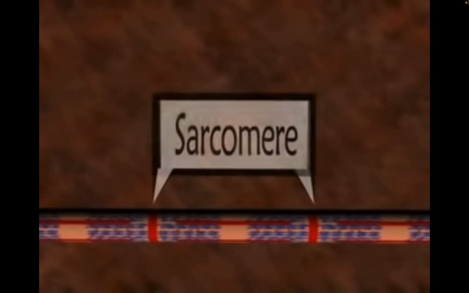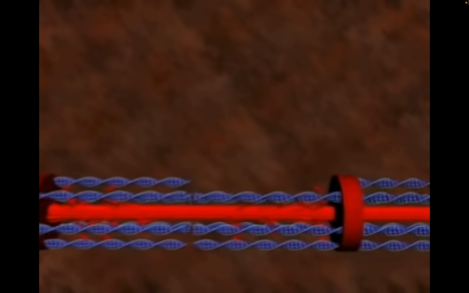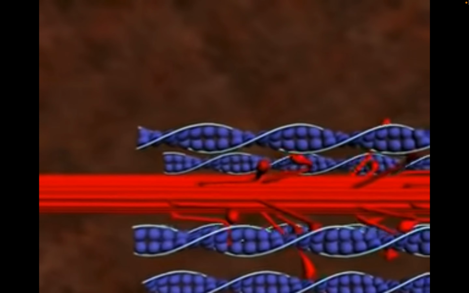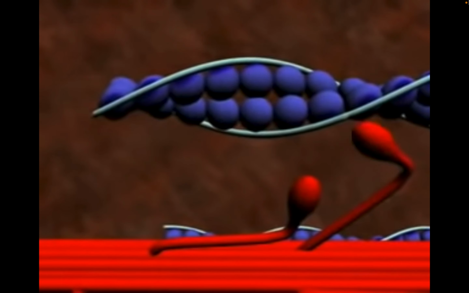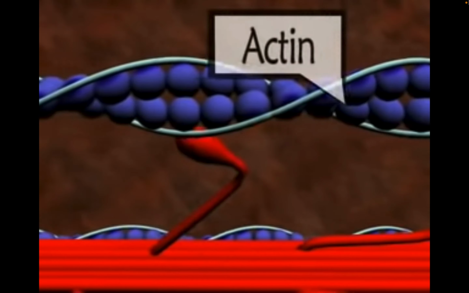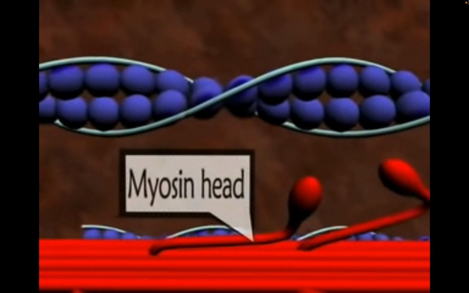Myofibrils show the striated pattern as repeating subunits called sarcomeres. When a motor neuron stimulates a muscle fiber, overlapping filaments in the sarcomeres slide along one another, and the sarcomeres shorten. The repeated pattern of the sarcomere results from the arrangement of the two major proteins within the myofibril: myosin and actin. The myosin heads are the actual mechanism for muscle contraction.